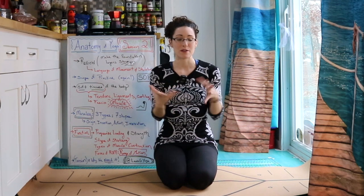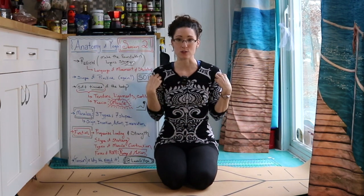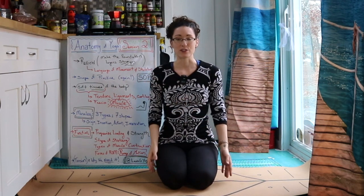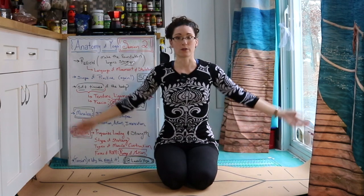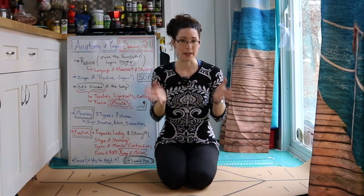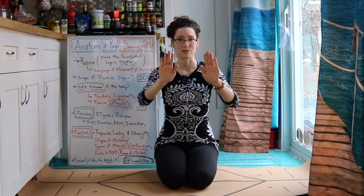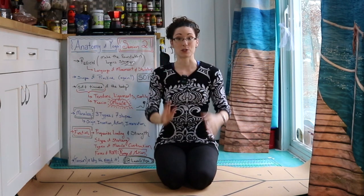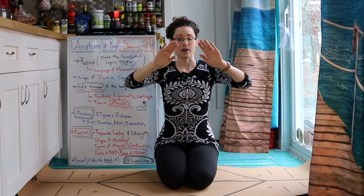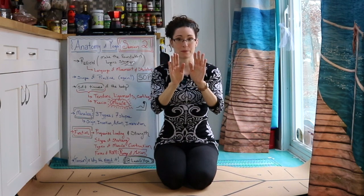Now, before we move past the shoulder itself, I want to talk about the shoulder blade, the scapula, because the way that the shoulder moves is going to be really dependent on how the scapula is moving. And for us to get really nice flexion or really nice abduction, the shoulder blade has to follow us. So the best way to feel this is to actually stand behind somebody, put your hands right onto each scapula, and then ask them to lift their arms up overhead or lift their arms out to the sides and really track how the scapula swings out and up and then swings back down.